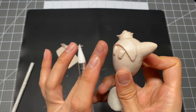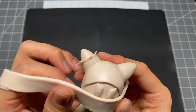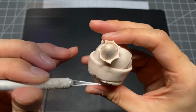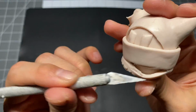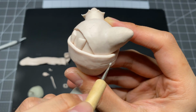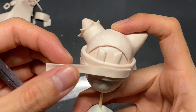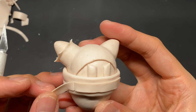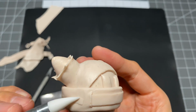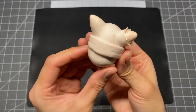Nothing says mysterious traveler more than a big cowl or scarf that covers half of your face. A very excellent fashion choice in my opinion. Then it's just simply trimming it down to size and creating some subtle fold details. Applying his little scarf on top. Looking pretty good so far.